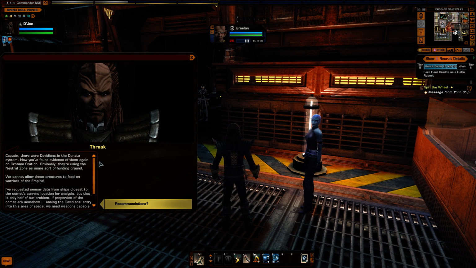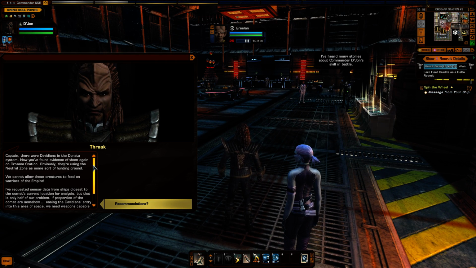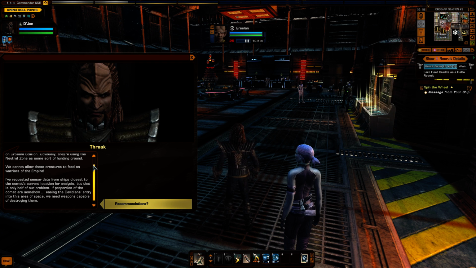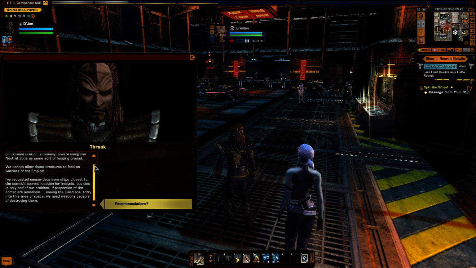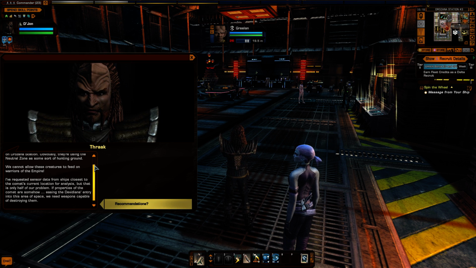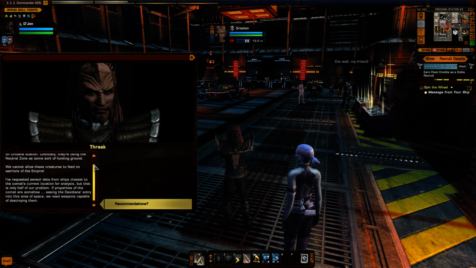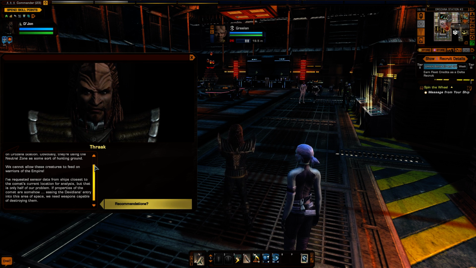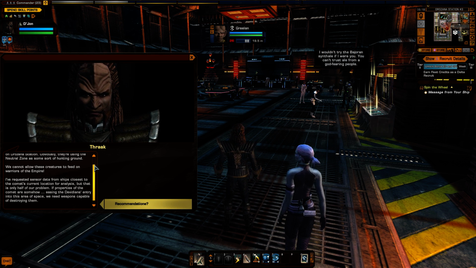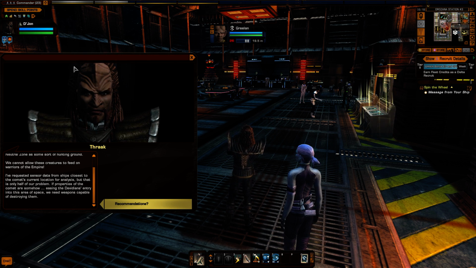Captain, there were Davidians in the Natu system. Now you've found evidence of them again on Drozana Station. Obviously, they're using the neutral zone as some sort of hunting ground. We cannot allow these creatures to feed on warriors of the Empire. I've requested sensor data from ships closest to the comet's current location for analysis. But that is only half of our problem. If properties of the comet are somehow easing the Davidians entering into this area of space, we need weapons capable of destroying them. You're not Thrak. Thrak is a Gorn.